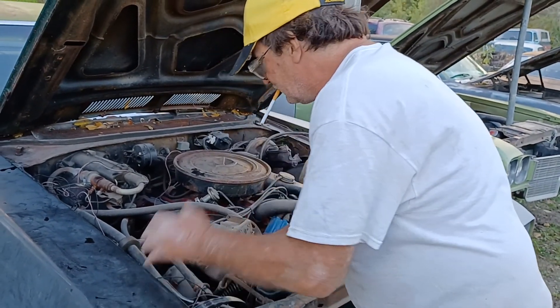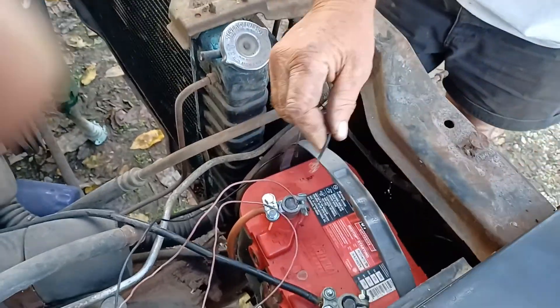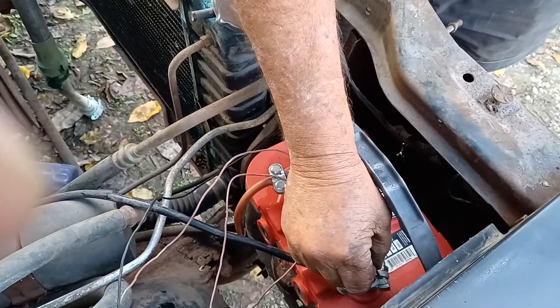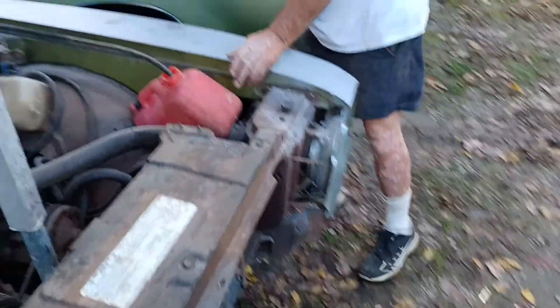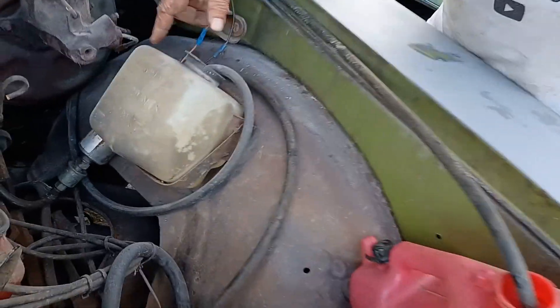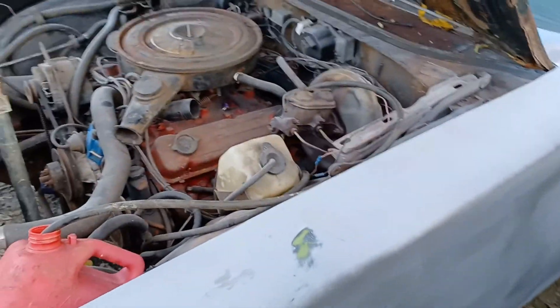Come in here — does everybody see what we're doing? We've got an Optimum battery with our electric fuel pump, our 12-volt fuel pump hooked up. The wires run all the way over there, back over the firewall, come down over here. It's a clickety-clack pump running right down here and it goes right to the fuel pump. We're going to fire it off.